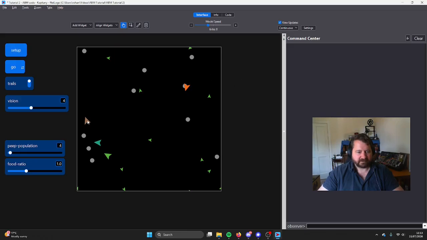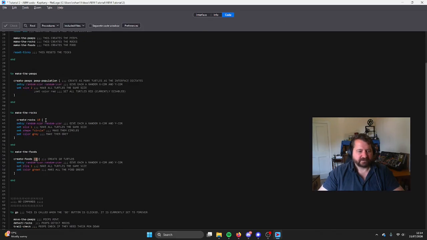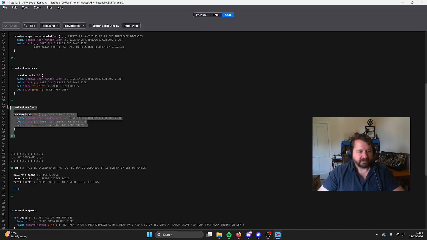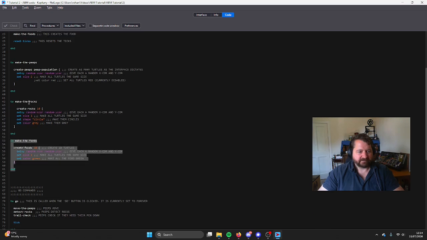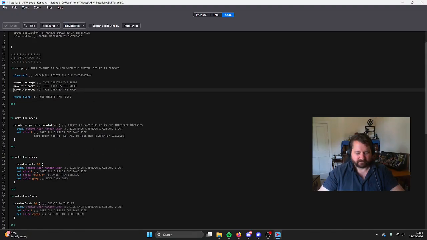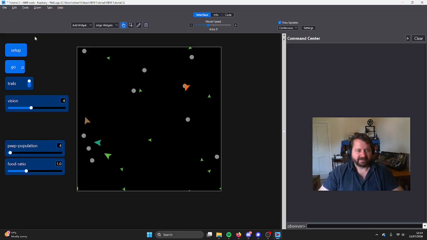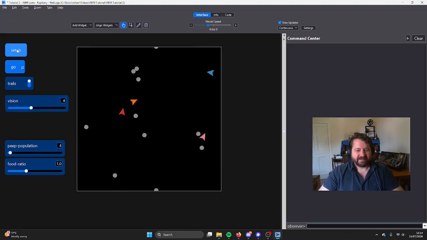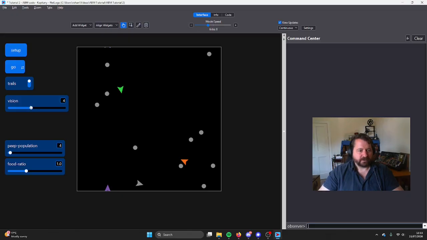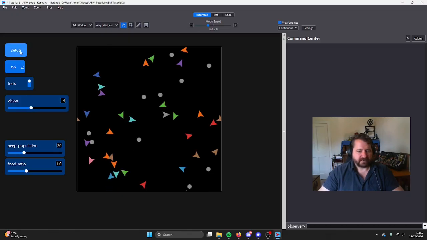We've got different sizes going on here. So what's happening? And so we have these little ones. That's a simple oversight because I've copied the make the foods. I copied the make the peeps, and I've just created foods, and we've just kept all the code there. So this was actually an oversight on my part. We're learning how to identify and debug errors. Now you can see it's working just fine. We had some orphan code there that shouldn't have existed. So we can now, in our setup, set our global variable in advance for that.